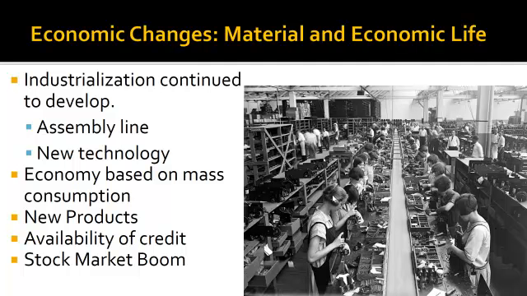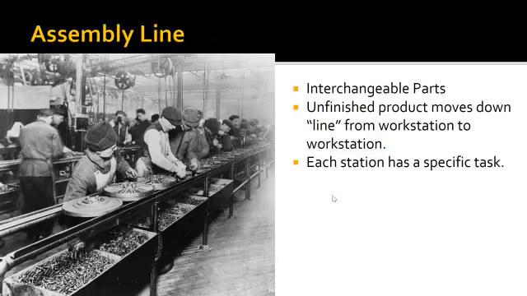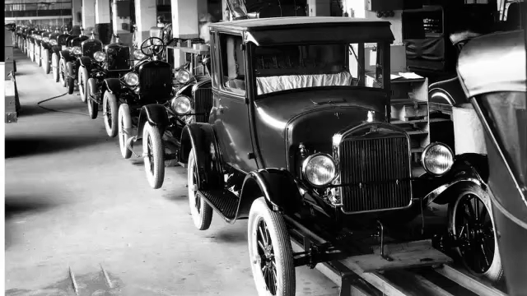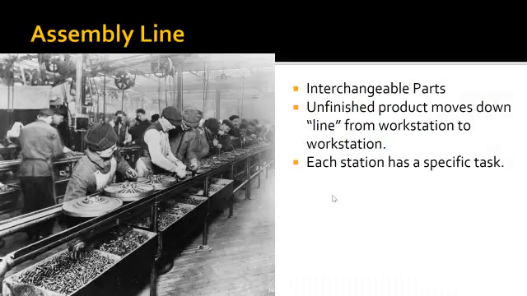It's using interchangeable parts in order to put together a product one step at a time. And as the product moves down the line from station to station, each person has a specific task. In terms of the automobile, there would be one person who would put on the tires, one person who would add different parts. And so essentially the assembly line is an even more efficient way to mass produce products. And the end result of all of this technology is essentially the lowering of prices to make things that used to be considered luxuries now affordable consumer goods.